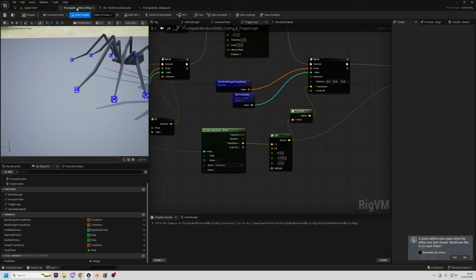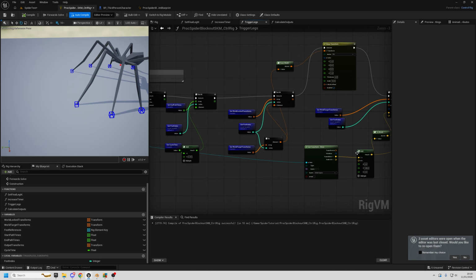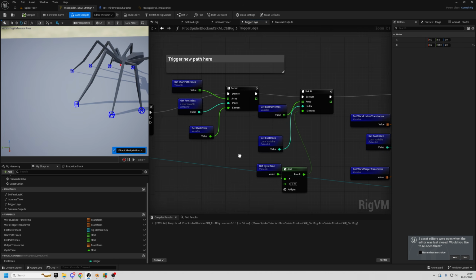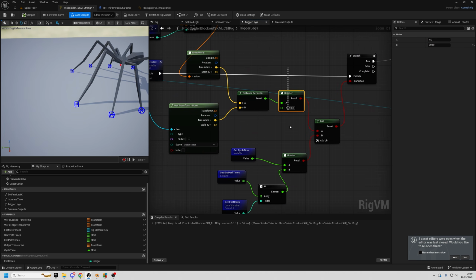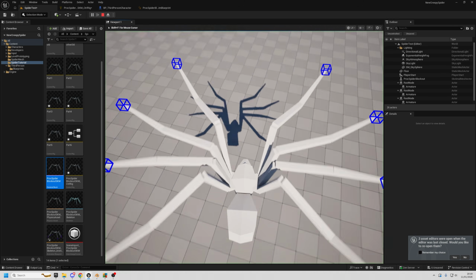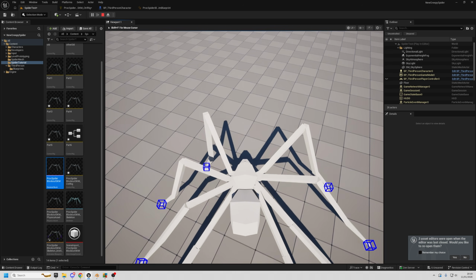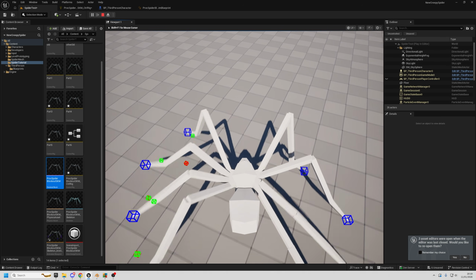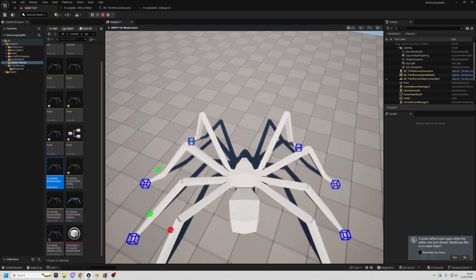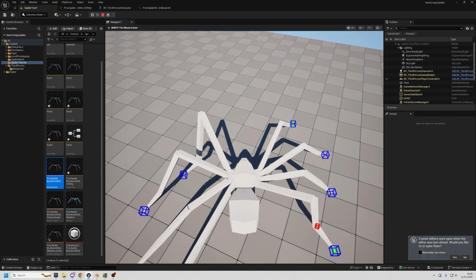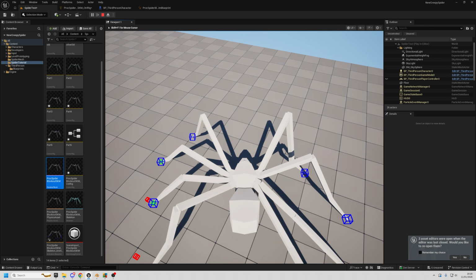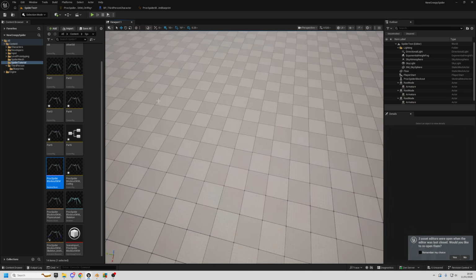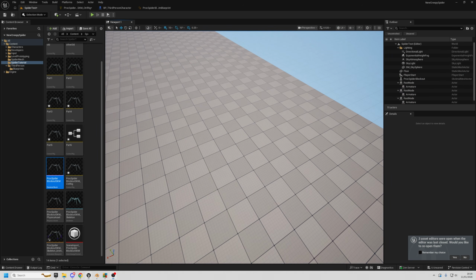And I think I'll increase the range before we trigger the new movement. So that's where we've got this greater than 200. Let's say greater than 400. Now the legs should stretch further before they trigger a new path. Okay, maybe too far. And they still seem to be doing this little double jump thing a lot of the time. So I think that's pointing to a mistake that we've made somewhere.